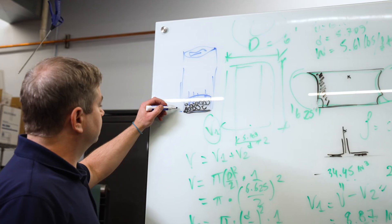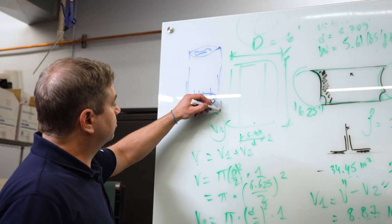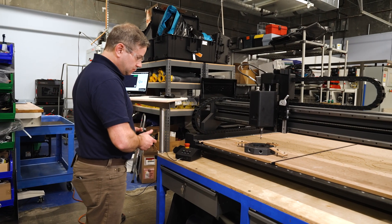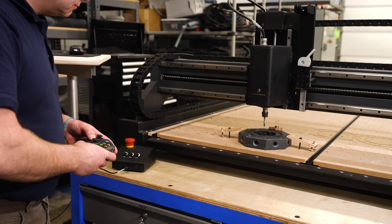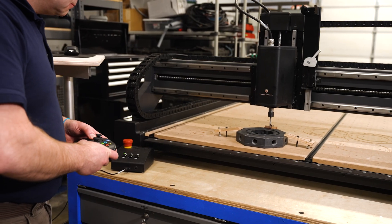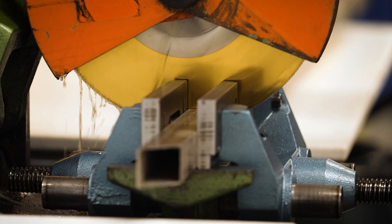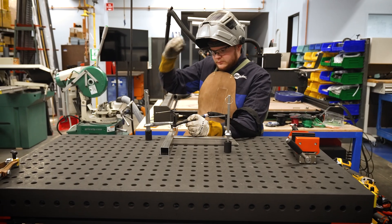The Equipment Construction Services component of WaterArc, or ECS for short, aims to design and build custom hardware to meet project-specific needs. We have a well-equipped fabrication facility right here at WaterArc. We have multiple CNC machines, which are machines controlled by computers that take our 3D models and turn them into real parts. We have multiple 3D printers. We do MIG welding, TIG welding, and plastic welding. We have milling machines and lathes, and a well-experienced staff to turn ideas into reality using those technologies.